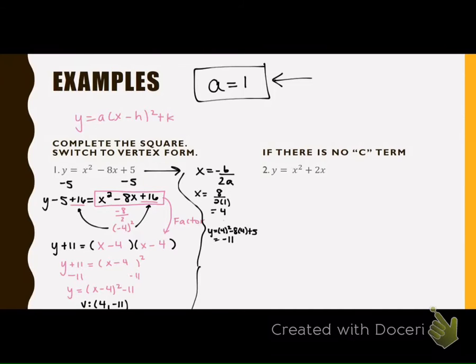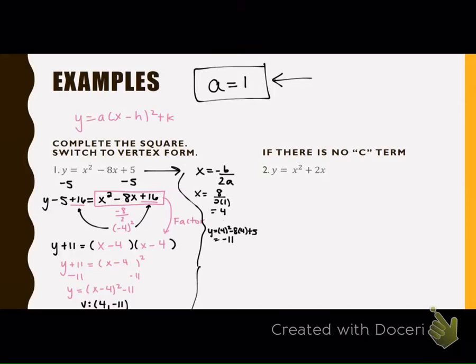If I gave this equation to Jana and Emma, one of them in standard form and one of them in vertex form, and I said graph these, they would come up with this exact same graph. Do you guys understand that? These are equivalent equations. All right, so that's the first one.